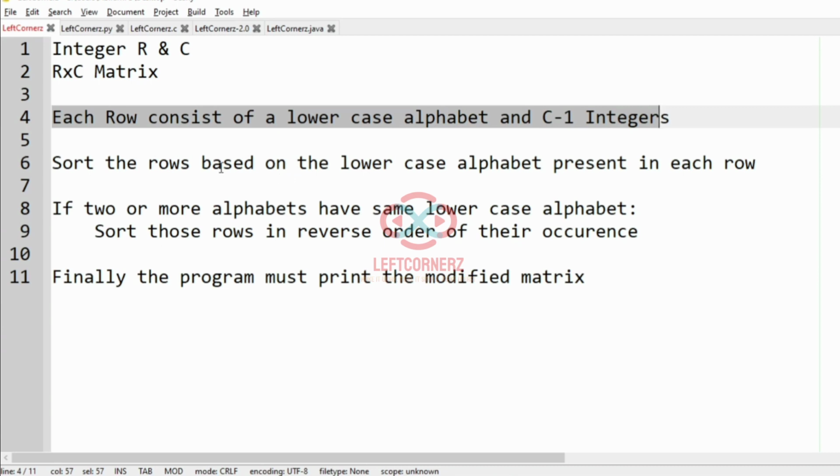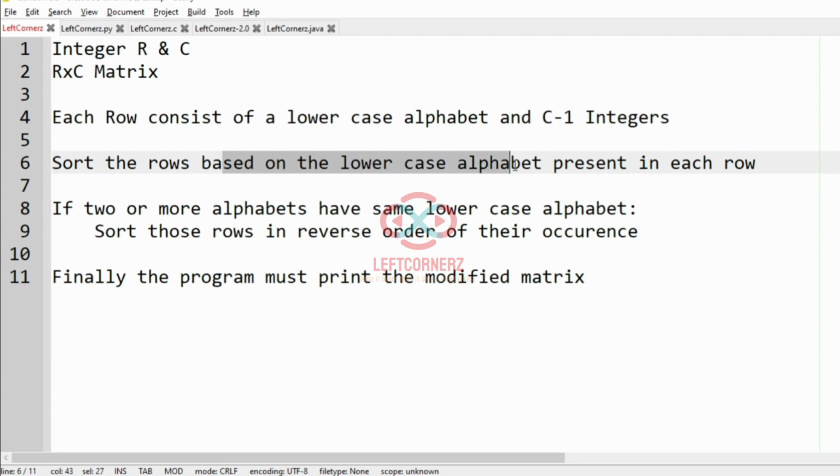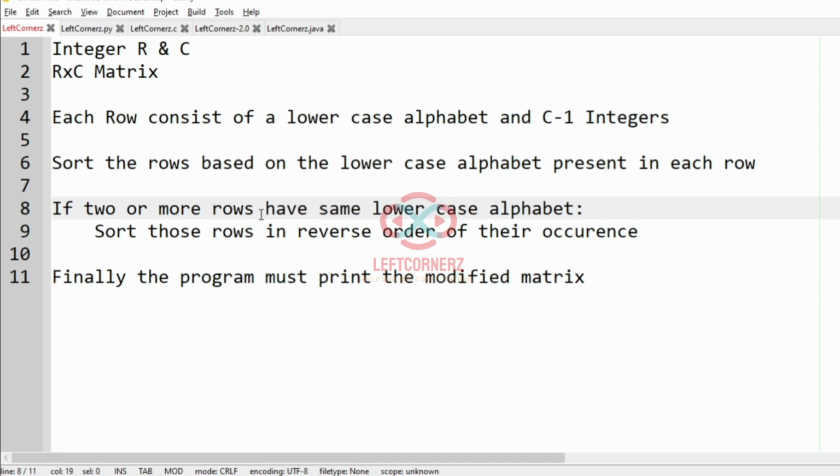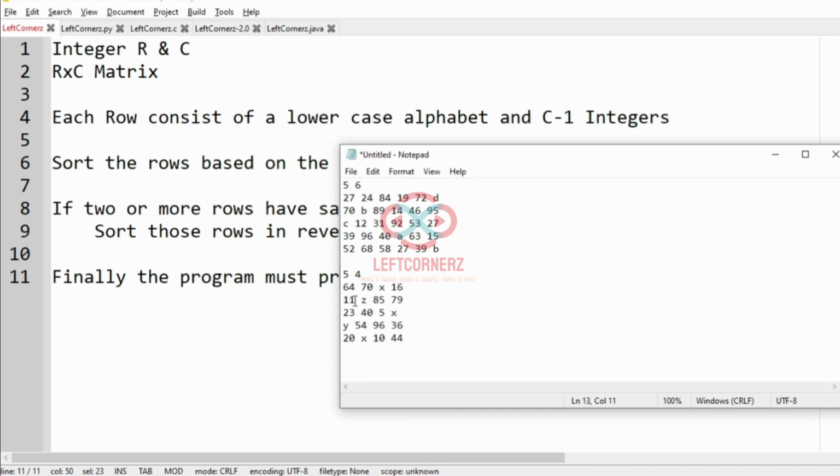We have to sort the rows based on the lowercase alphabet present in each row, and if two or more rows have the same lowercase alphabet, then we have to sort those rows in reverse order of occurrence. And finally, we have to print the modified matrix.